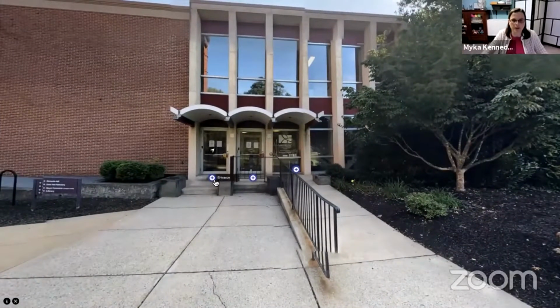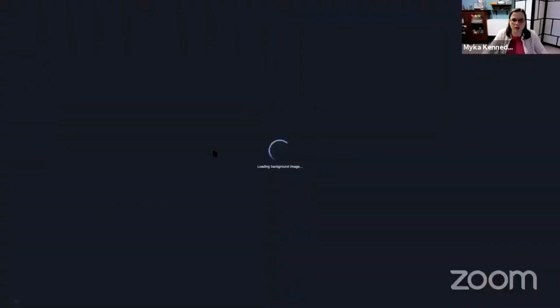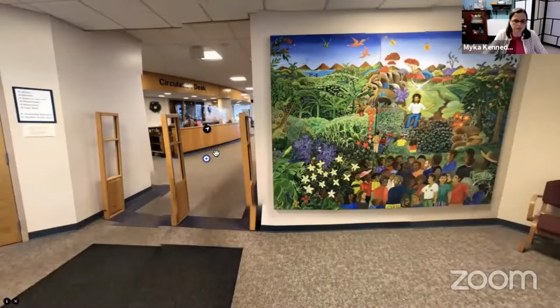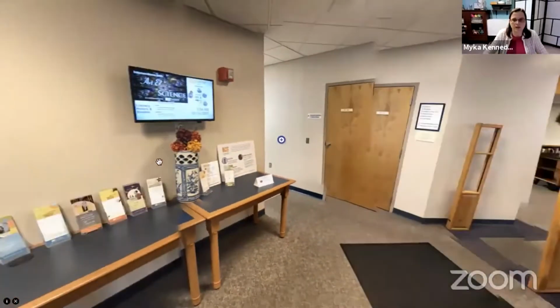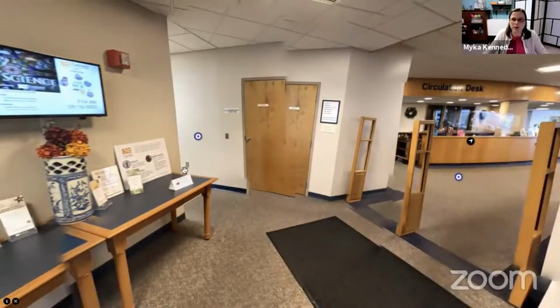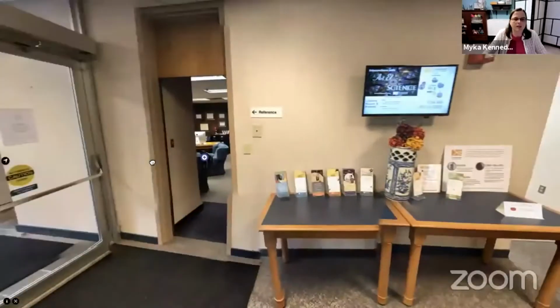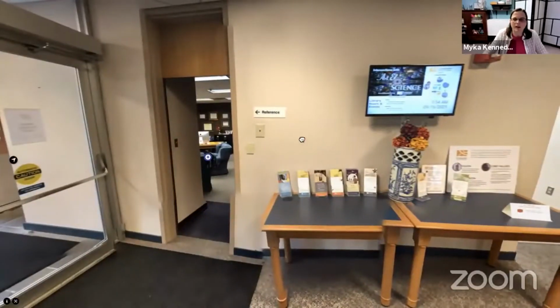These plus signs can tell you what you're looking at. So this is where our outside book drop is. This is where the handicapped entrance is. This is where the regular entrance is. The little arrows are where you can change to a new scene. So this is when you first walk into our library, this is what you see. Although the door doesn't really look that trippy. But there's my office when I'm there.